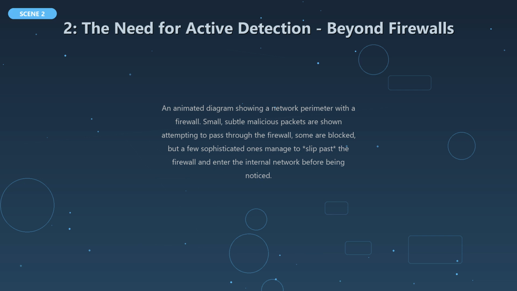Attackers are constantly evolving, employing sophisticated techniques to bypass traditional defenses. They might use encrypted tunnels, disguise malicious traffic as legitimate application data, or exploit misconfigurations. These subtle, behavioral deviations or novel attack patterns are precisely what firewalls are not designed to detect or prevent. This introduces a significant gap in our security posture, a gap that demands a more vigilant, analytical, and proactive approach to monitoring and protecting our networks. This critical need for active internal surveillance and response leads us directly to the concept of intrusion detection and prevention.